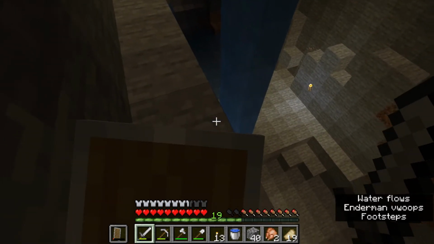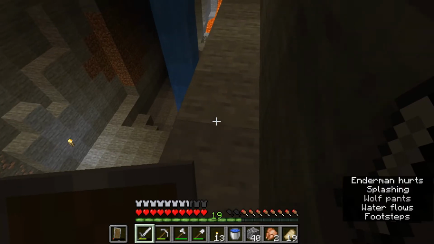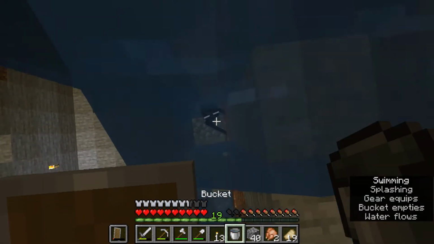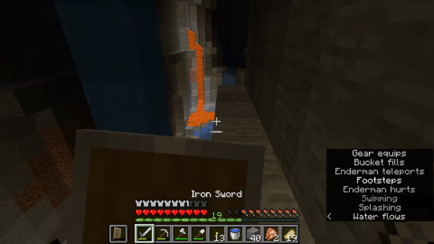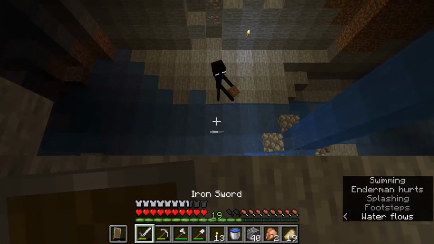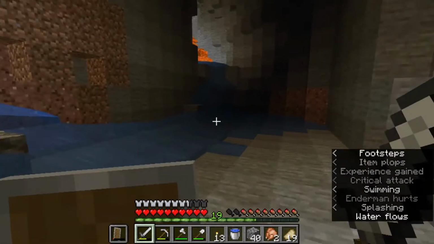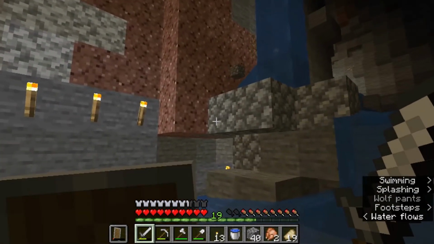Yeah, try me. You're not gonna come up here, will you? You wouldn't dare. The only way up here is to come through the water. Well, I have a surprise for you, actually. Oh, where'd he go? He went up there. Here I come. Yes! Alright, I killed one. That was an epic gamer moment, bro.